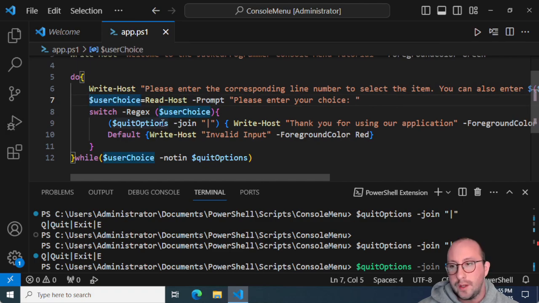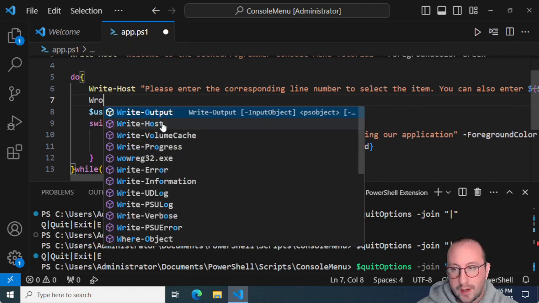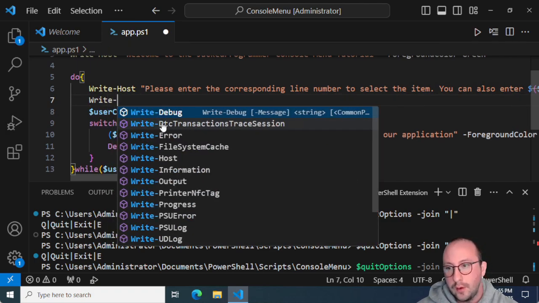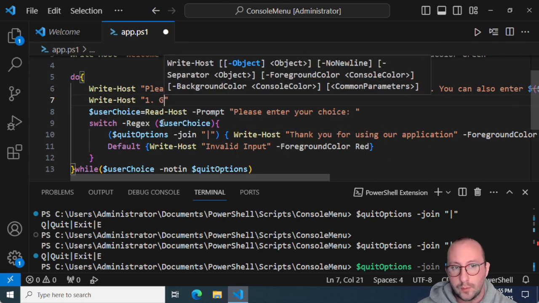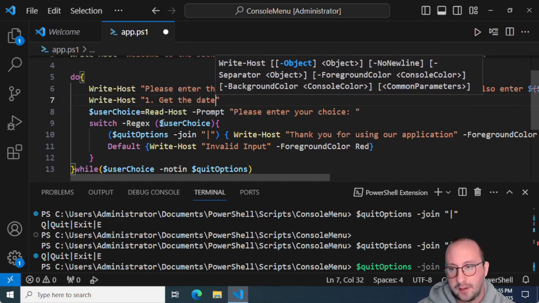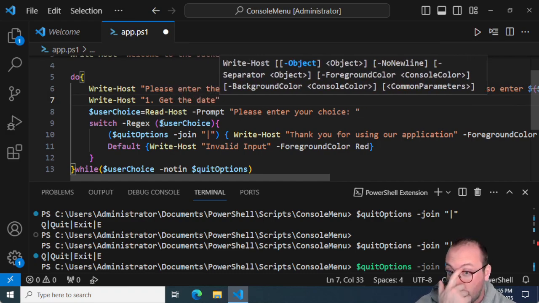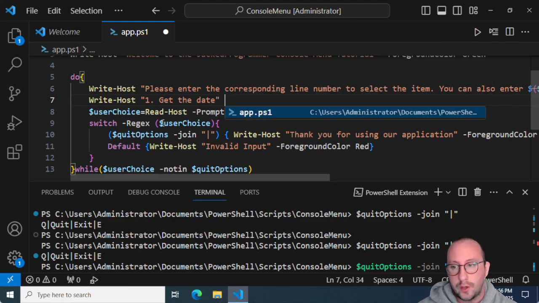We're going to add some Write-Hosts for some more options. So we are going to do option number 1, which is going to be get the date. This is going to be a very simple menu. This is more of just to give you guys an idea on how we can make a menu for your application.